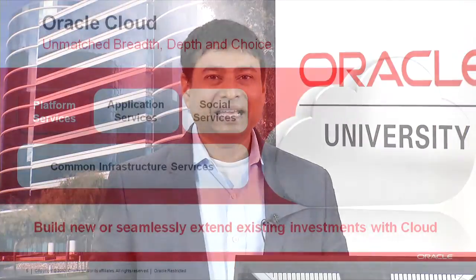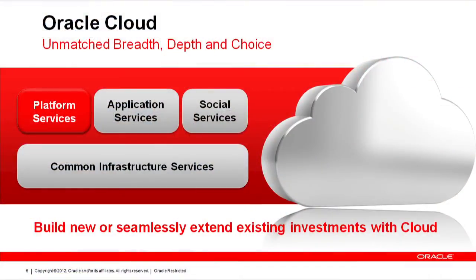Platform as a service is also a subscription model to get your platform. And there is a social fabric that connects the application as well as the platform and gives you the ability to have enterprise social in these applications, and that's where our social services are. Today I'm going to focus on platform services, and within that specifically the Java Cloud Service.